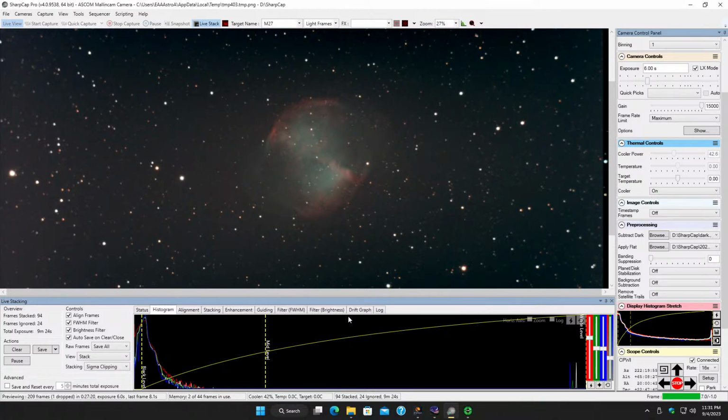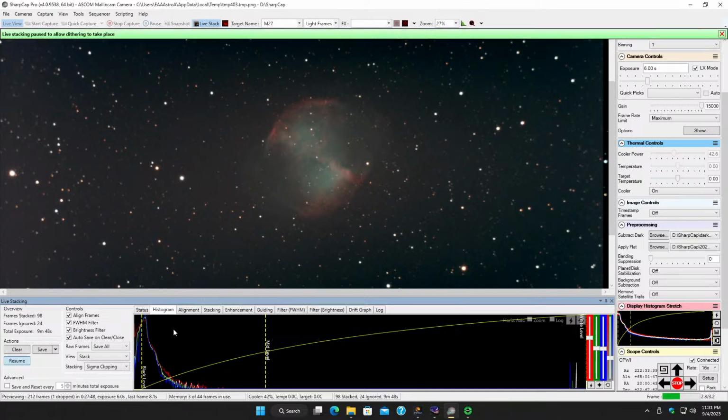So the software that is doing the capturing is what needs to send the dither commands, because it has to stop the captures. Where SharpCap is doing it a little different in the live stack mode, it just keeps cranking out frames, but it pauses the stack. So even though those frames are coming in, you can see here it's not using them.